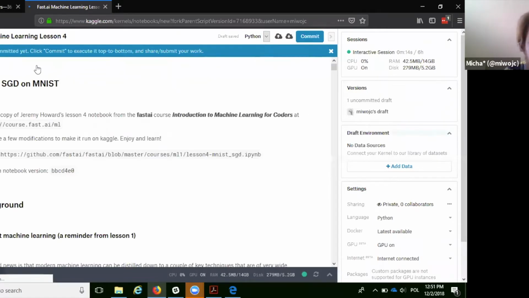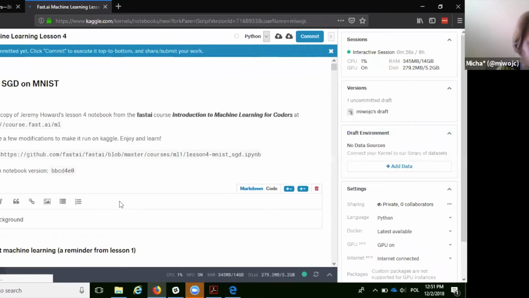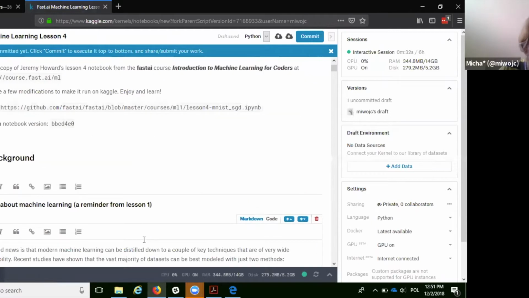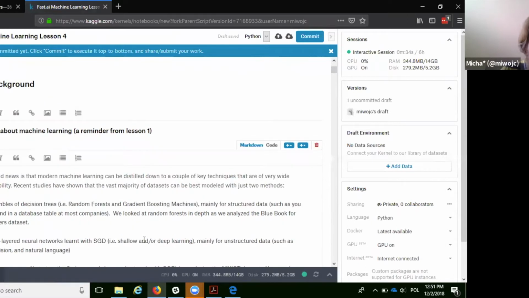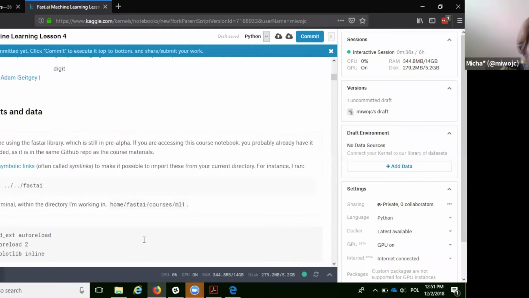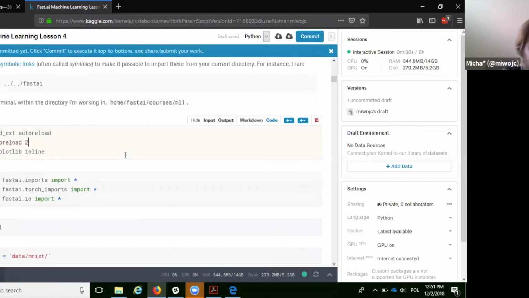I just need to move that somewhere here. Still working on something. Okay, now it should work. I don't want to change that. I just need to load the libraries, so let me do that.